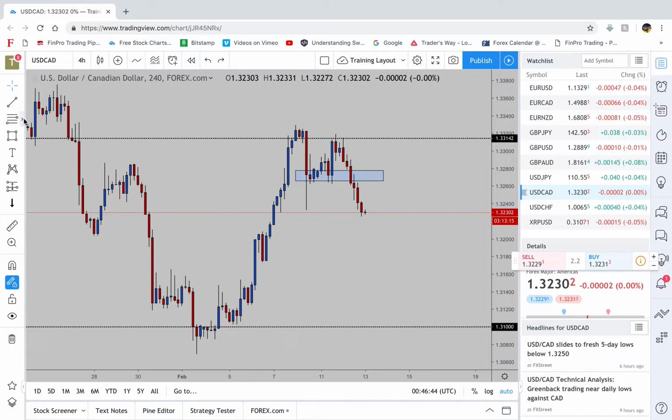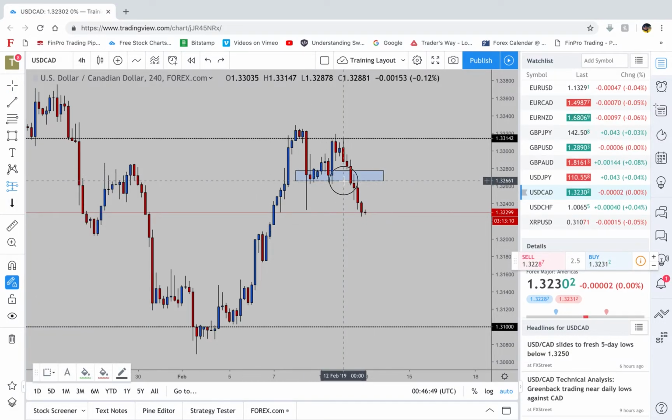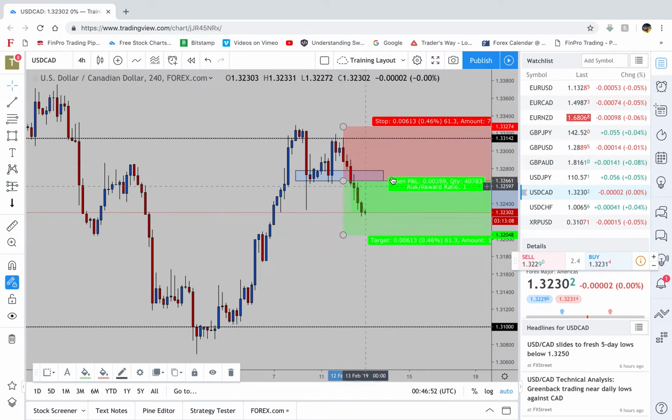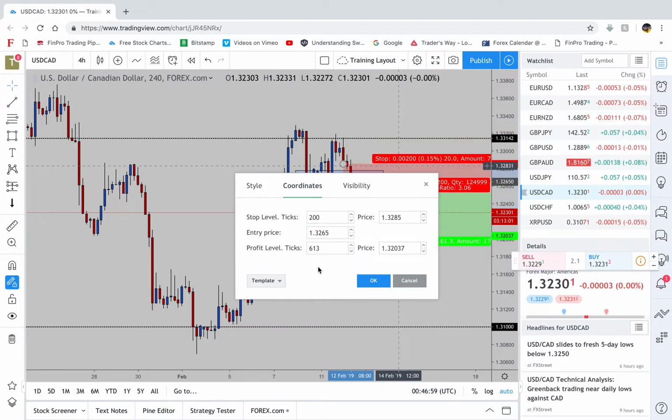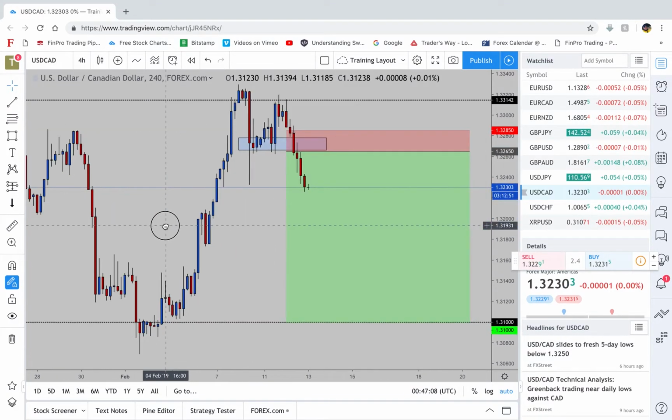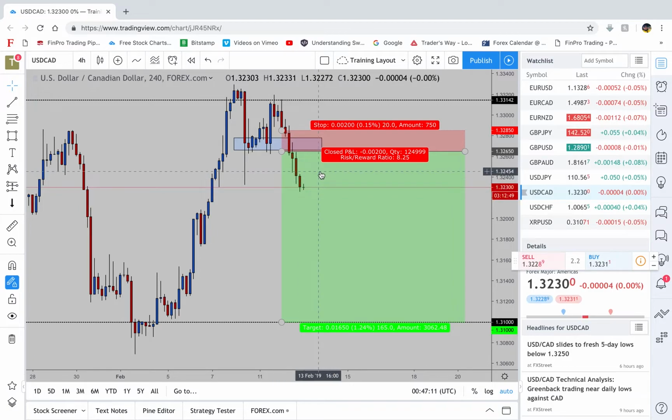So let's just see what this could potentially look like. Let's say 32.65. Throw the stop back 20 pips, and we're going to take this down to 31. All right, so that's what I'm looking for my trade to look like. It's going to be a phenomenal 8-to-1, risking 20 pips and getting a potential 165 pips.